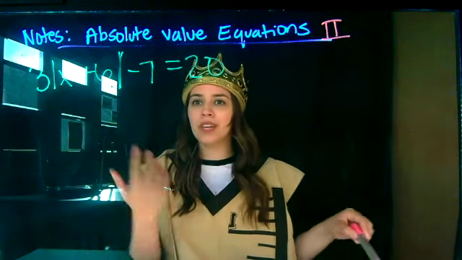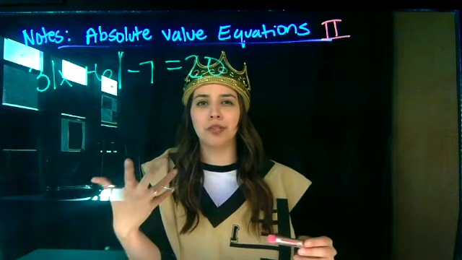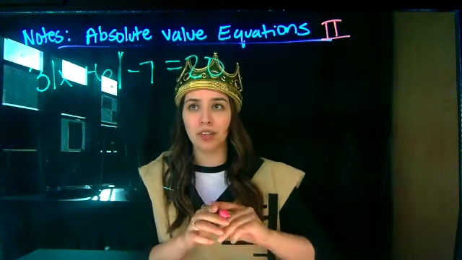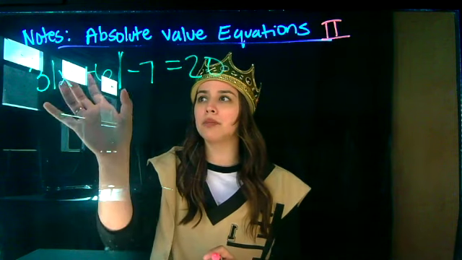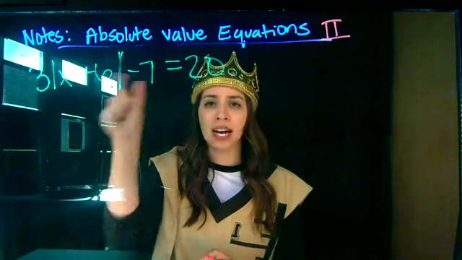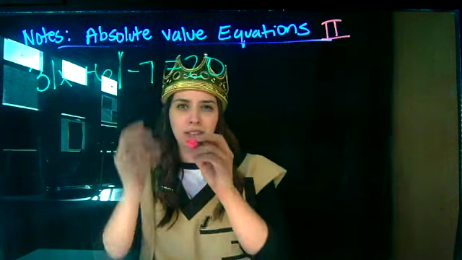So in the last video, I gave you the answer to this, and I realized now I probably shouldn't have given you the answer. I probably should have just made you wait for this video. But if you didn't get the right solution, I'm going to show you the steps on how to do this. I'm noticing that the absolute value is being multiplied by 3, and then it's being subtracted by 7. I want to isolate that absolute value, so I'm going to undo this minus 7 by adding 7 to both sides.